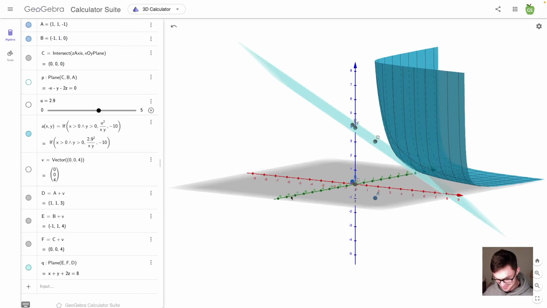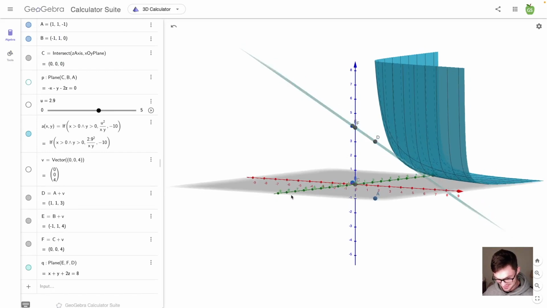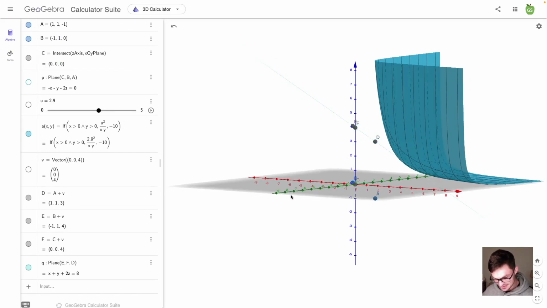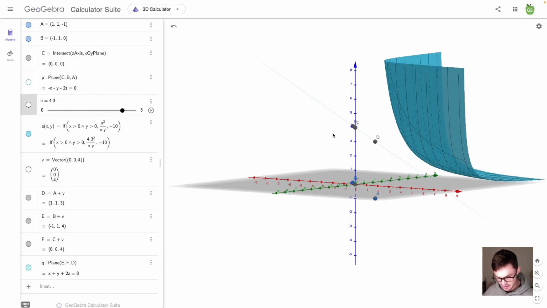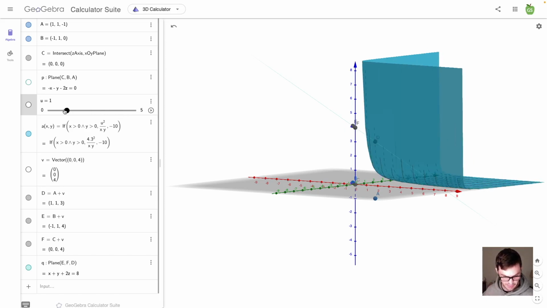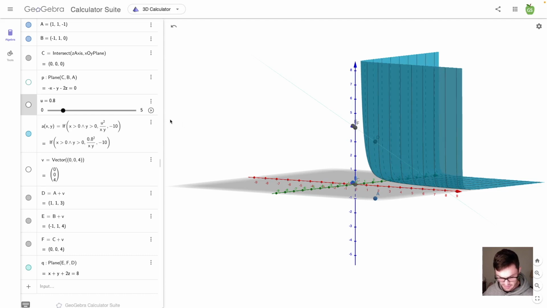And you can see we pretty much nailed it without even intending to. See, it's intersecting here. So what that means is if we started off with $4 and we're allowed to trade along this market, then we're going to end up with about 2.9 utility. For example, if we come higher, you see it's not intersecting, so we can't get a utility as high as 4.3. And if we come too low, we can do better than that.